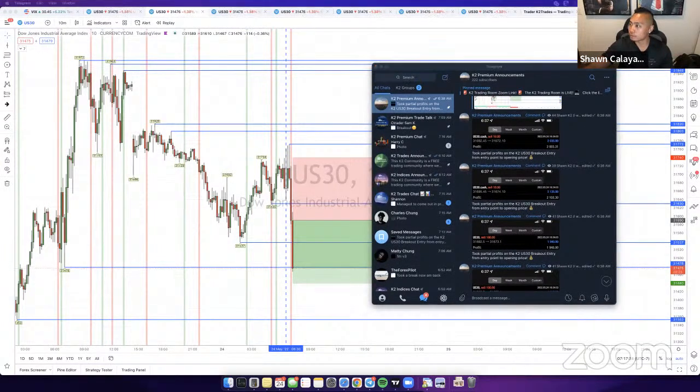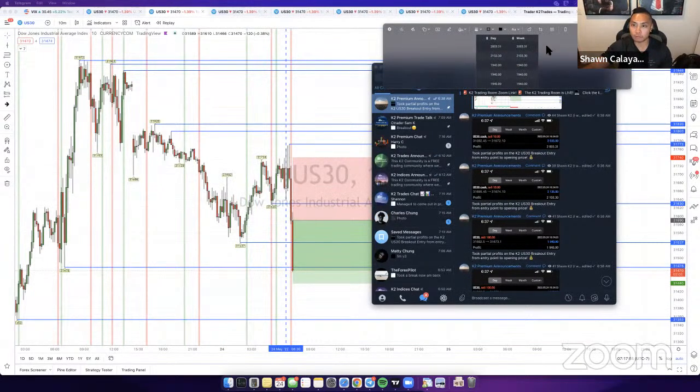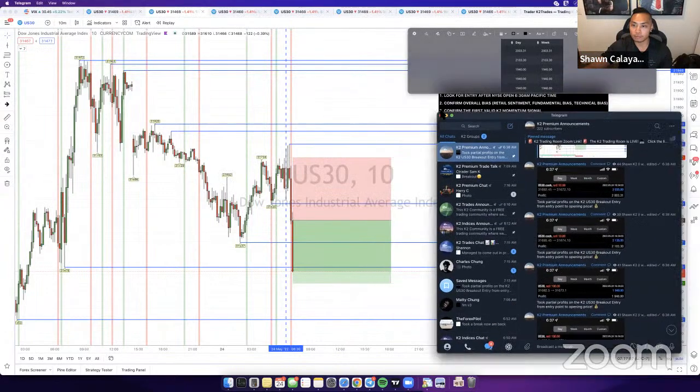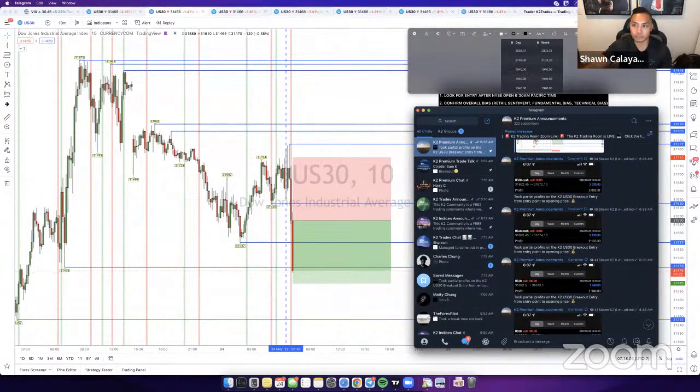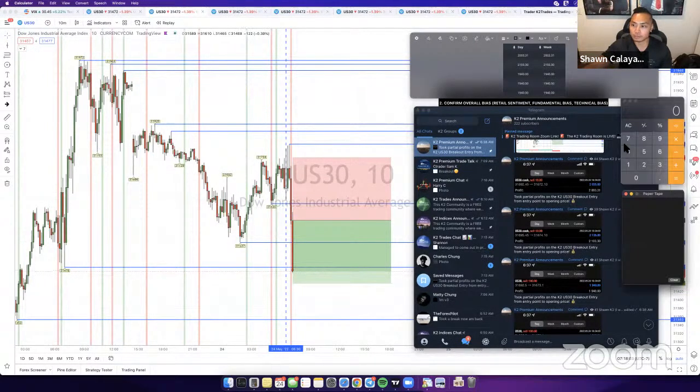Let me take a screenshot of my copier to show you guys, because I didn't take any trades yesterday. So far this week, I didn't make a crazy amount of profits like a lot of you here, but I did pretty solid. This is my profit for the day so far across all my accounts. You can see the profits are the same because I didn't take any trades yesterday. This is basically my first day of trading. If you add that up, 2003 plus 2103 plus 1940 plus 1940. So I'm doing pretty well for just one trade today.